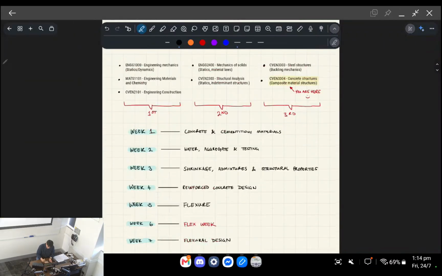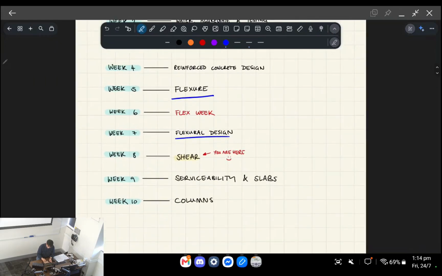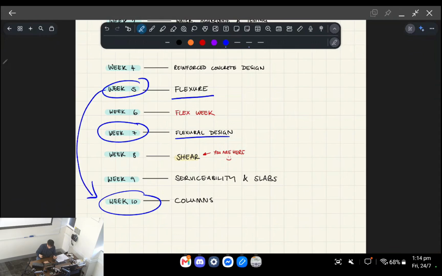Okay, so just to recap on the content. Week 5 was flexural capacity, week 7 was flexural design. The good news for you guys is if you found week 5 and week 7 hard, that's the hardest it gets in this course, in terms of jump in difficulty. Now we're going to go back to flexural capacity once we reach week 10 in terms of columns. So it's still good to know the flexural theory, but the jump in difficulty won't be as high as what you saw in week 5, all right?